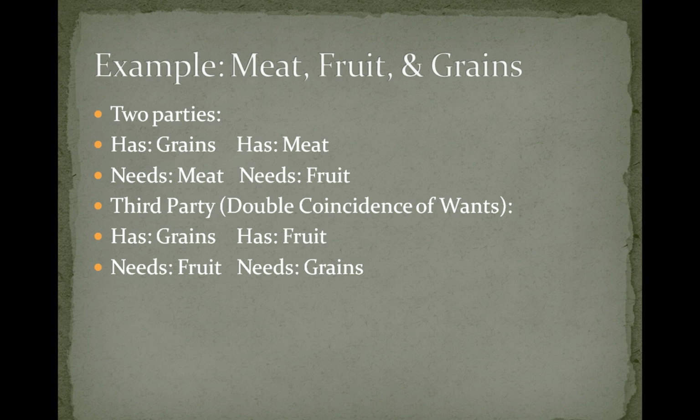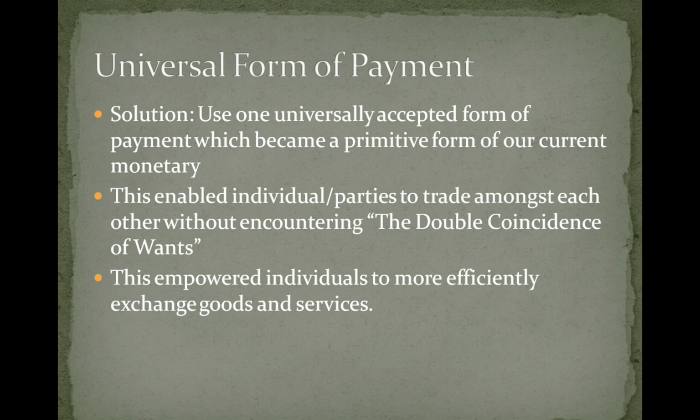Now, as you can see, this is kind of basic, mainly because it's a very controlled case, and there's only three goods in this particular economy. Now, imagine what would happen in a world like ours where there's literally hundreds of thousands to even millions of goods and services. If you try to use a barter system in that kind of economy, it would really break down, because as you can see here, this is a two-part process when you have three. So can you imagine how many different parts you would have if you had 1 million?